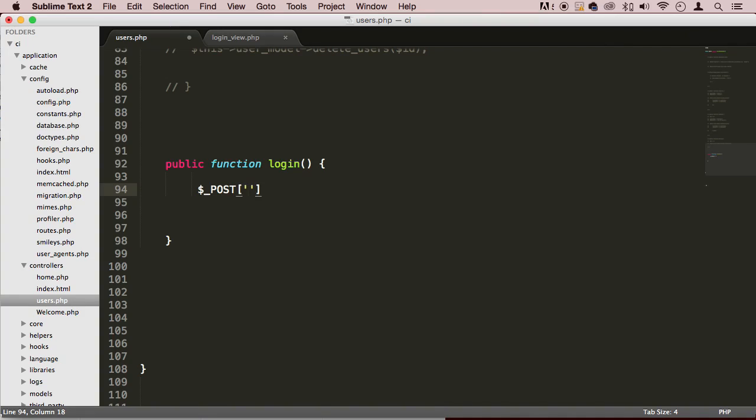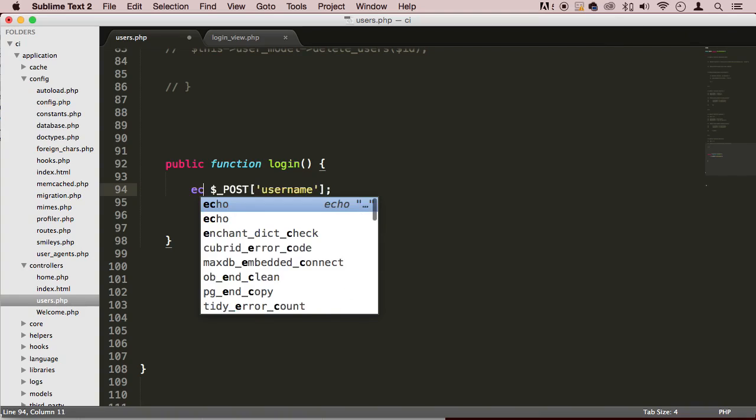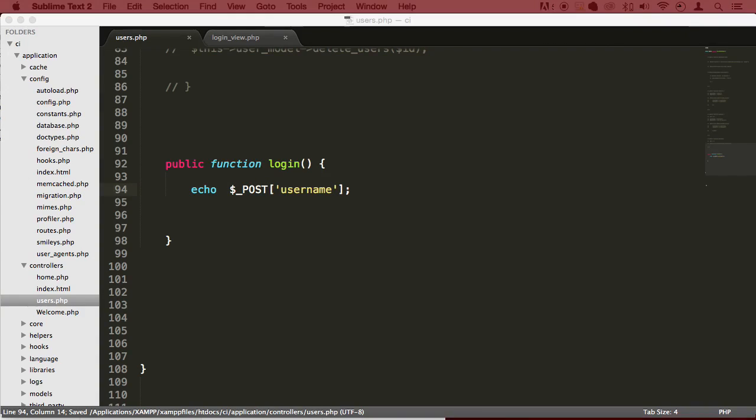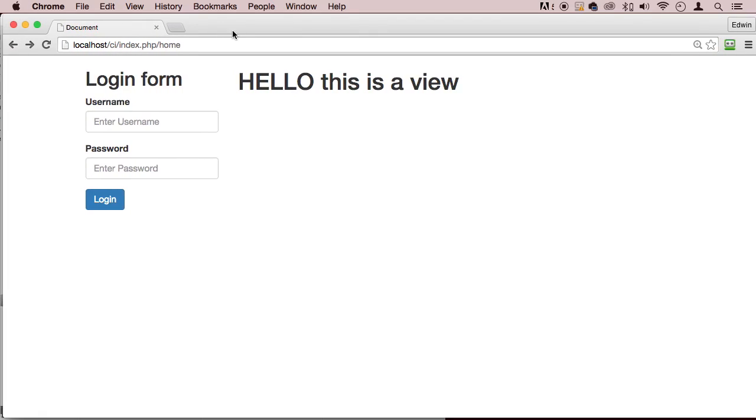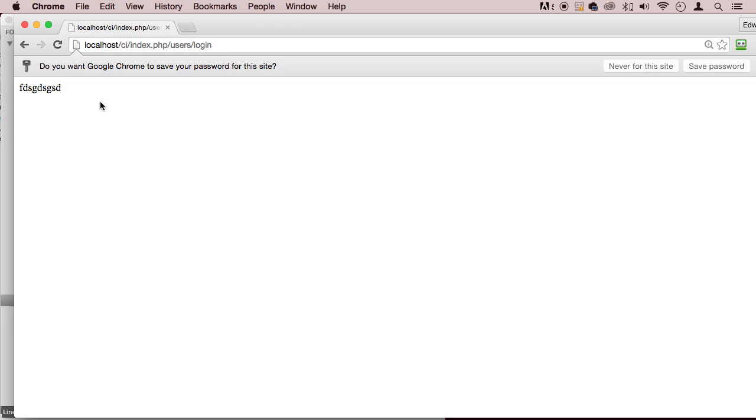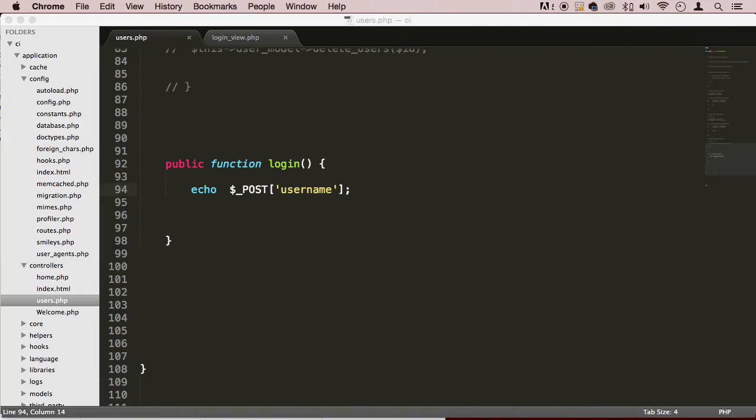Let's echo username and see if it's getting some values. Let's go back and refresh. Let's write something there and enter, and it's taking some values there. So it's working, and password is probably working.